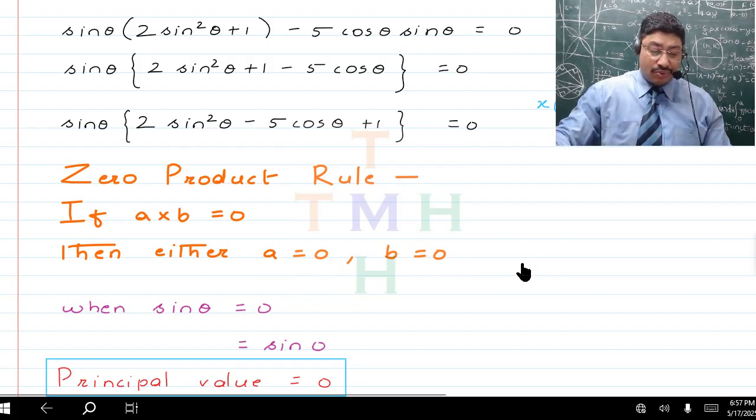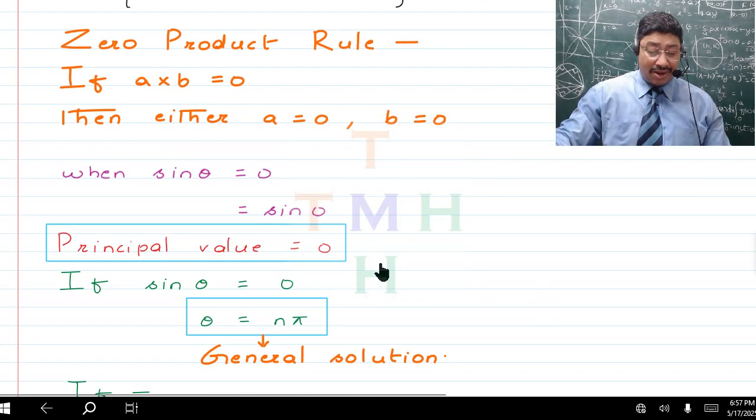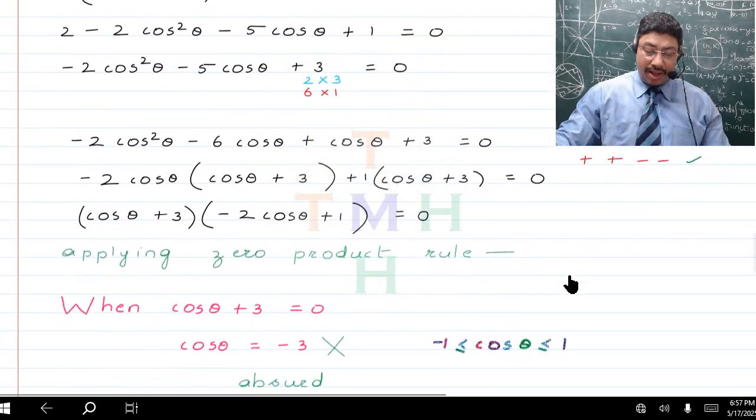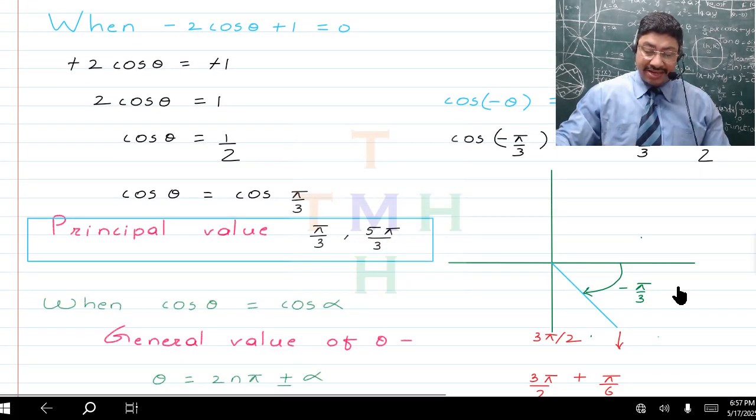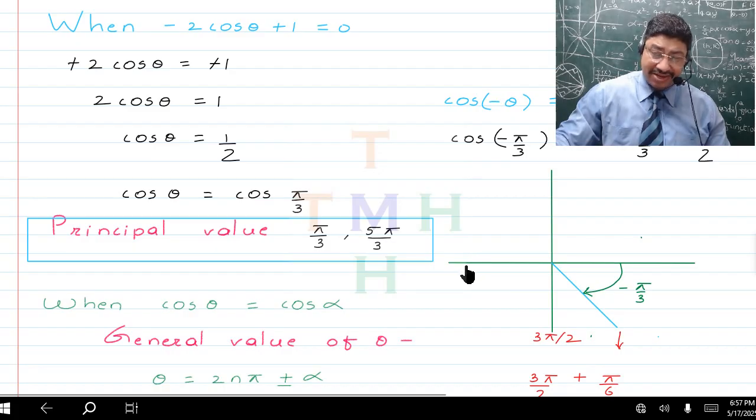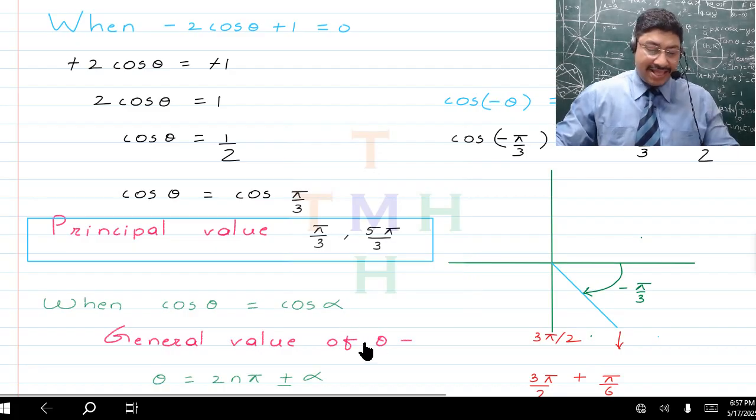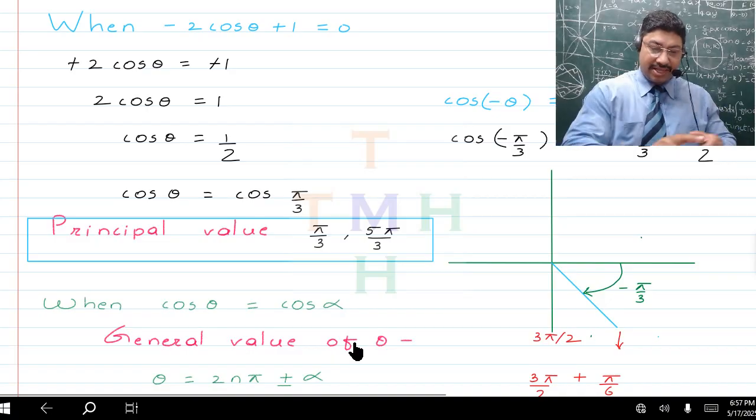So next, we go ahead with the first value, that is sine theta equal to 0. If sine theta is equal to 0, then what will happen? It will be 0 only when it is sine 0, right? So here we can quickly talk about these 4 quadrants, and you get to see that sine at 0 is 0, and similarly sine pi, even at that point it is 0, because there a formula is applicable that I'll tell you now.